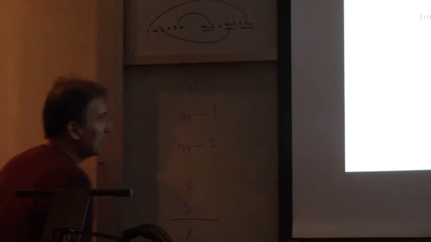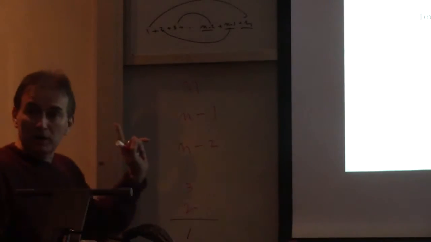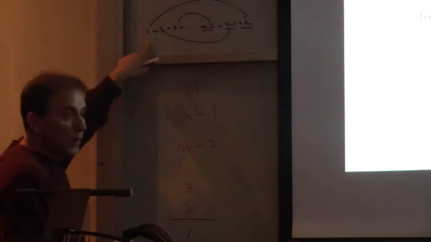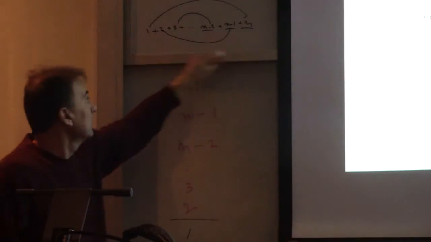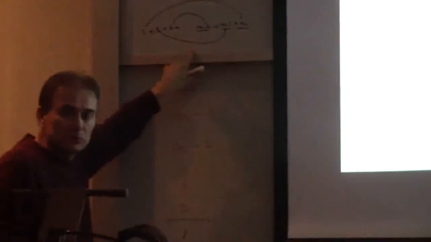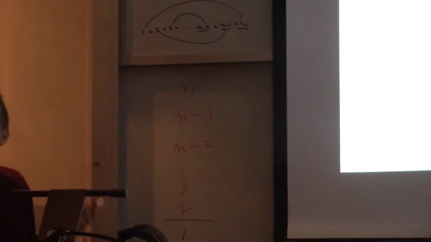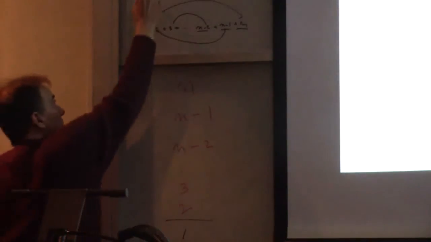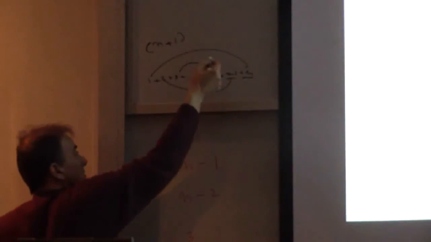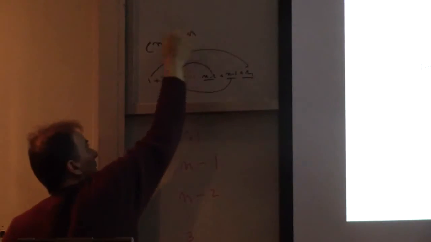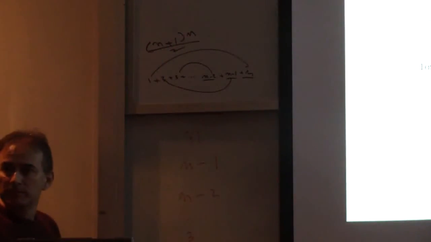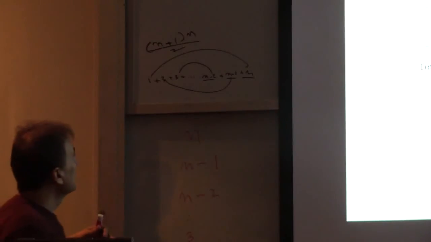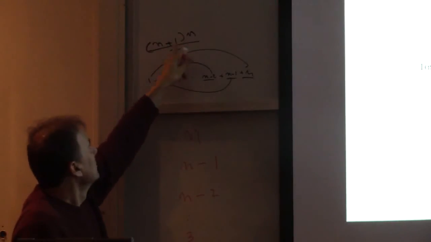So what we have is n plus 1 is each pair. That's the pair value. One element plus another element will be n plus 1. n plus 1, n plus 1, n plus 1. But the number of pairs is going to be half of the number of elements. So we're going to get n plus 1, which is the value, but the number of pairs is going to be n over 2. So we can write it as n times n plus 1 over 2, which is n squared plus n over 2. So that is a different count, and it should be a lower count of instructions.